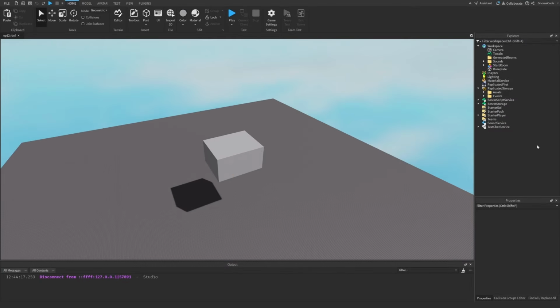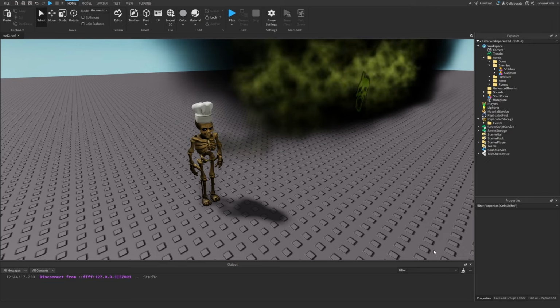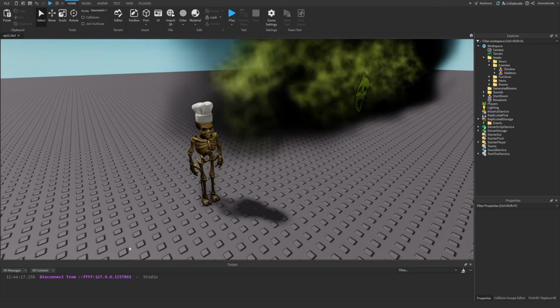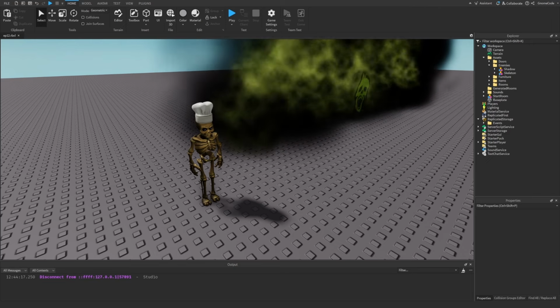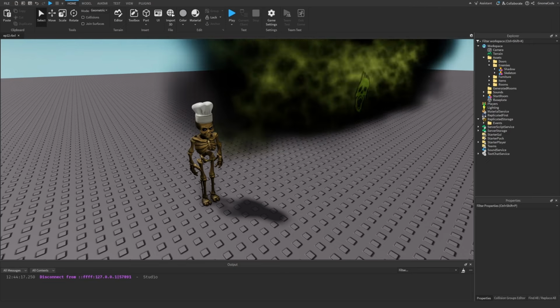And we're going to add in our new enemy now, which is going to be sort of like the Seek monster from Doors. But again, we're going to do our own thing as we've done a little bit throughout this series. And I'm actually adding in something I made earlier, which is this bacon hair character, which I know it doesn't look too scary right now. But what we're going to do is animate his face later. We're not going to do the animations here in this video, but you can do animations however you like.